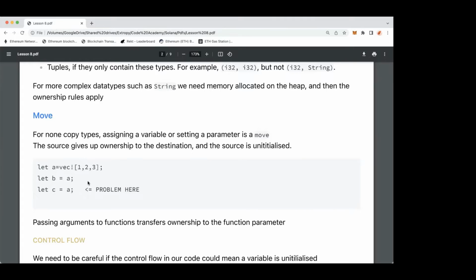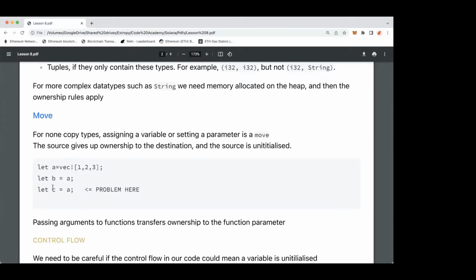So this vector used to be owned by A, but now it is going to be owned by B. And this is the thing that is quite different in Rust as compared to other languages. You don't have this idea going on in other languages. But that is fine in those first two lines, because now the vector has a new owner, which is B.